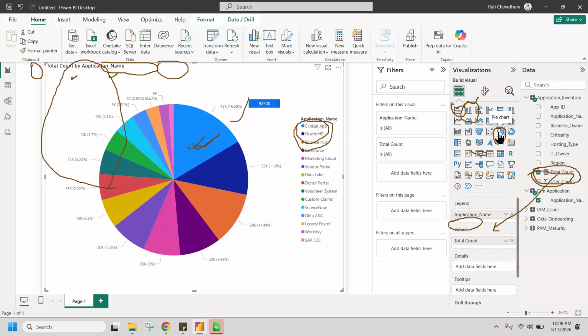Otherwise, if the values are more than three or four, it does not make any sense and is not understandable. Then we will use a table. Table will be the best choice. We will discuss later which visualization to use.